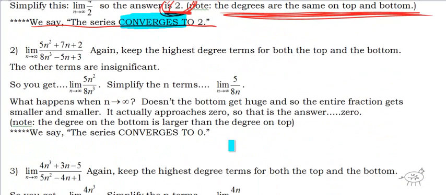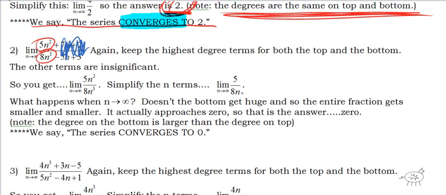All right, so here's our second scenario. It's almost the exact same problem, but if you notice, the degree is bigger on the bottom right here. See this 8n cubed versus the 5n squared? It's bigger on the bottom. So again, I kind of simplified everything. I got rid of this. I got rid of these. And then I have 5n squared over 8n cubed. And if I simplify that, as n approaches infinity, it's 5 over 8n.